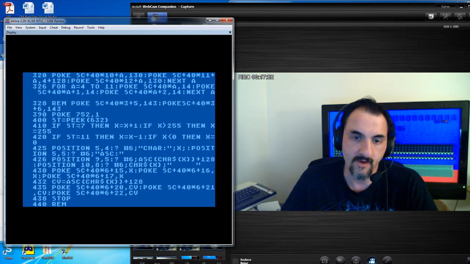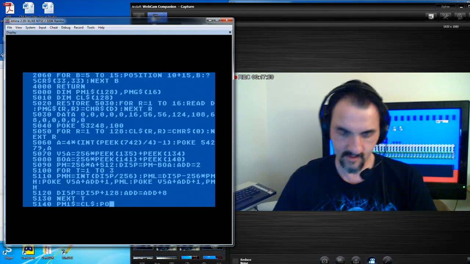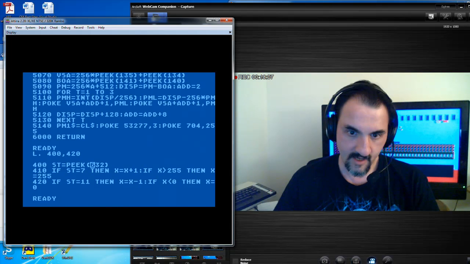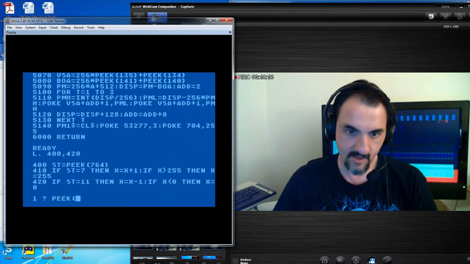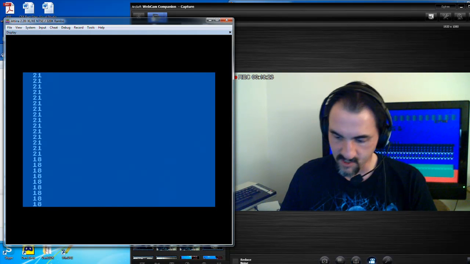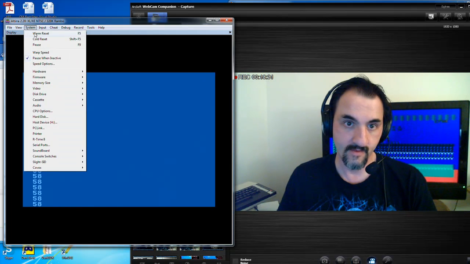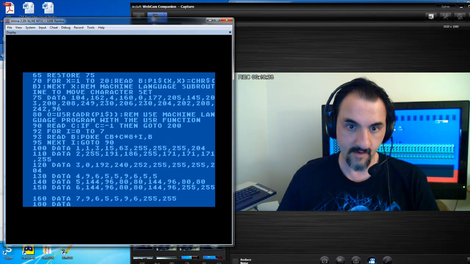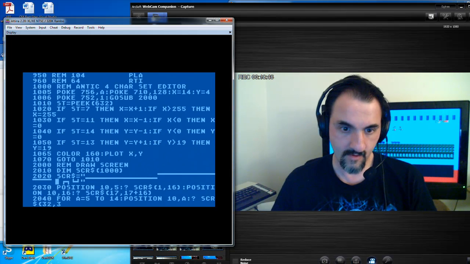I could basically access the keyboard and show that to you. So 400, 420, let's do that real quick. Instead of saying ST equals peek 632, we'll say 764. I need to do a test and see what the values are that I need to change here. I've showed this before, but you basically go to the same line and run it, press your keys, and you can see what's going to change. So I'm going to use the arrow keys, so it would be 134 and 135 basically. 134, 135.